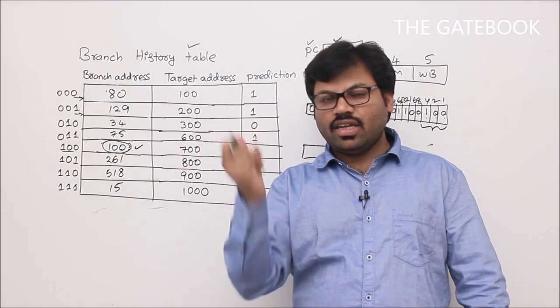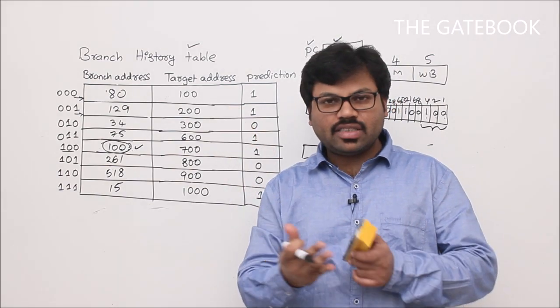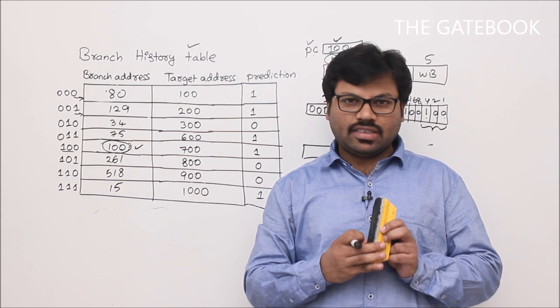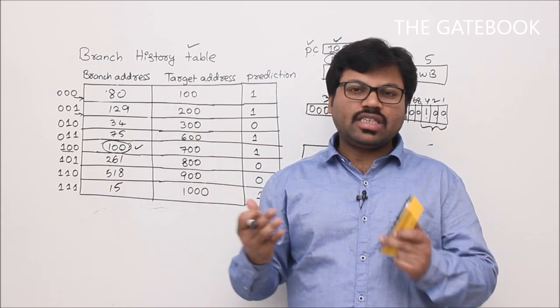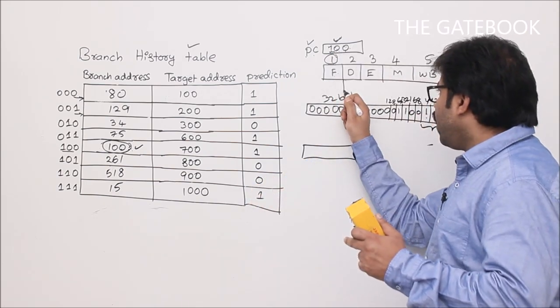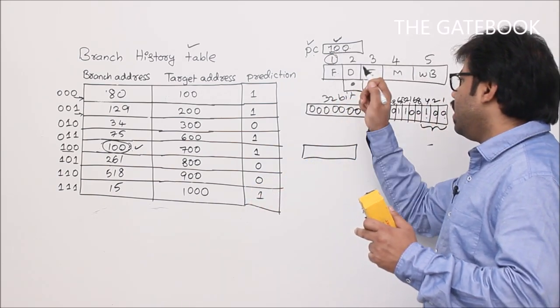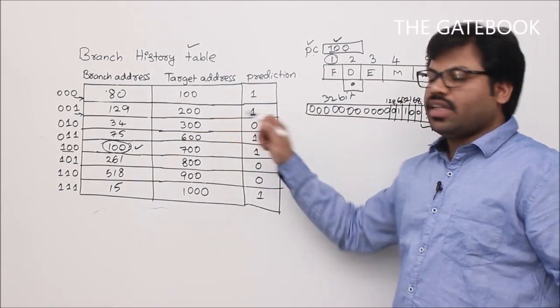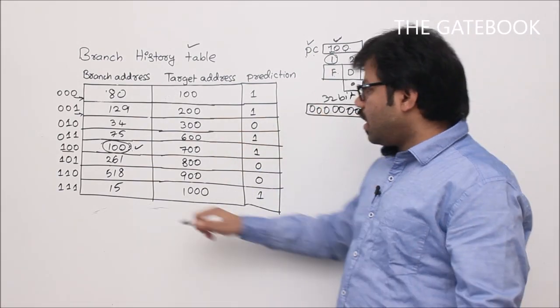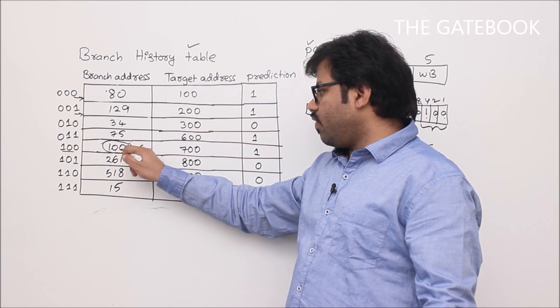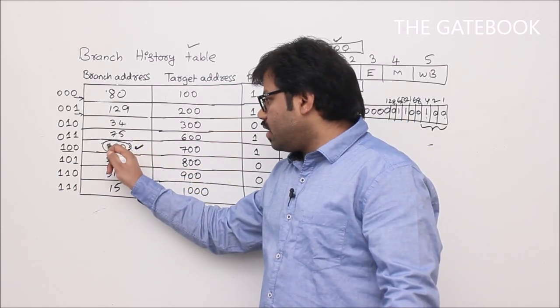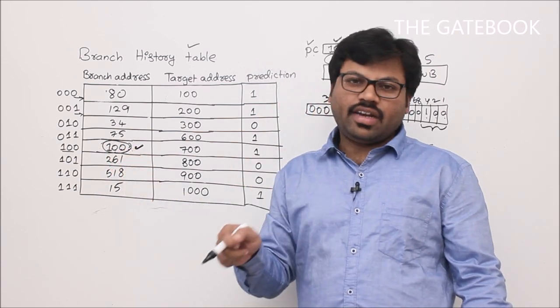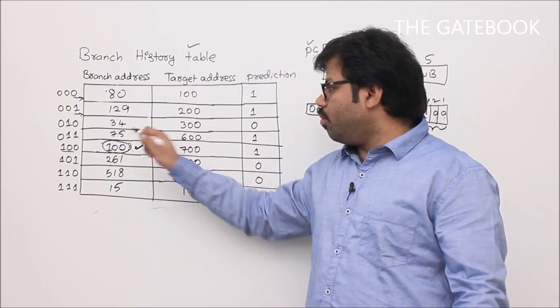We have to fetch it, which takes one cycle. In the decode stage, we have a mechanism to check whether that instruction is a branch or not. But I don't want to wait until that point, because before that itself I want to fetch the next instruction correctly. To do that, this table is required. Then in the first clock cycle itself, I will look here and see 100. This mapping says that yes, the current instruction is a branch.